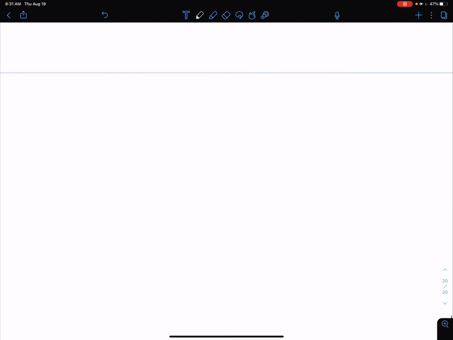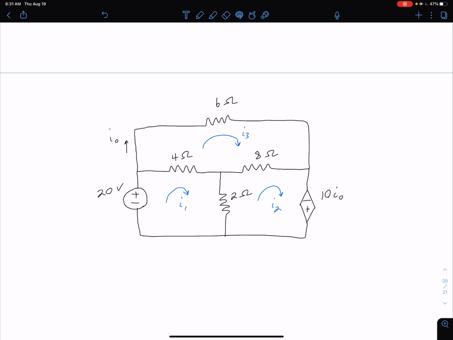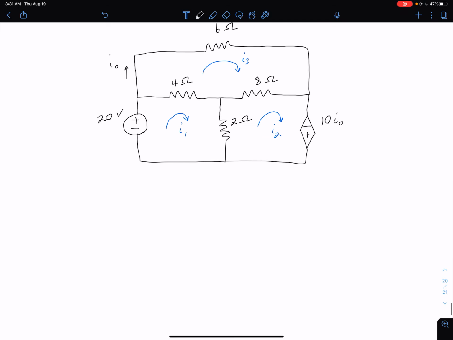Okay, so let me copy our circuit down here, and let's go ahead and jump into doing our analysis. So let's start with mesh 1. I'm actually going to show you a slightly different way so we can do inspection, and I've made reference to this in a previous video, but basically what this is going to do is to allow us to directly jump to that final simplified equation with the terms collected. So let's take a look at how we do that. And of course, if you want to see more details, you can look in the notes, and I have more detailed steps written out, or you could ask me as well.